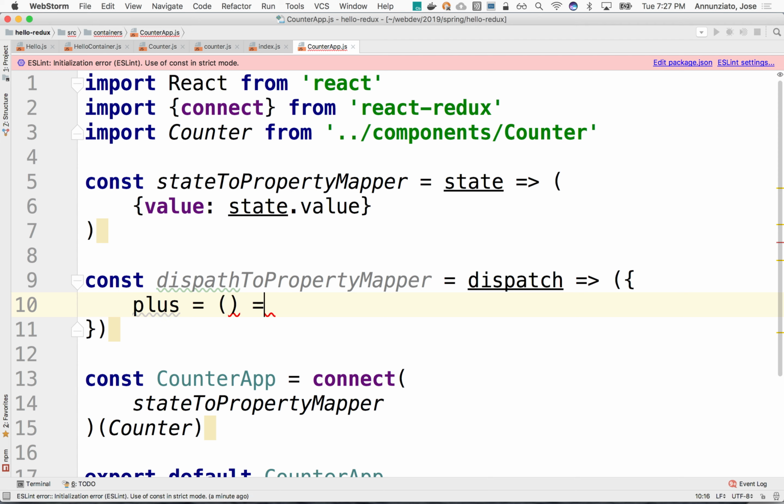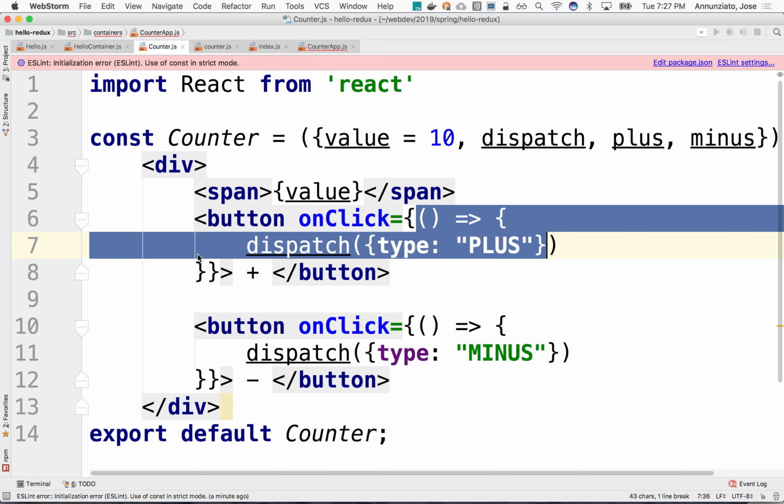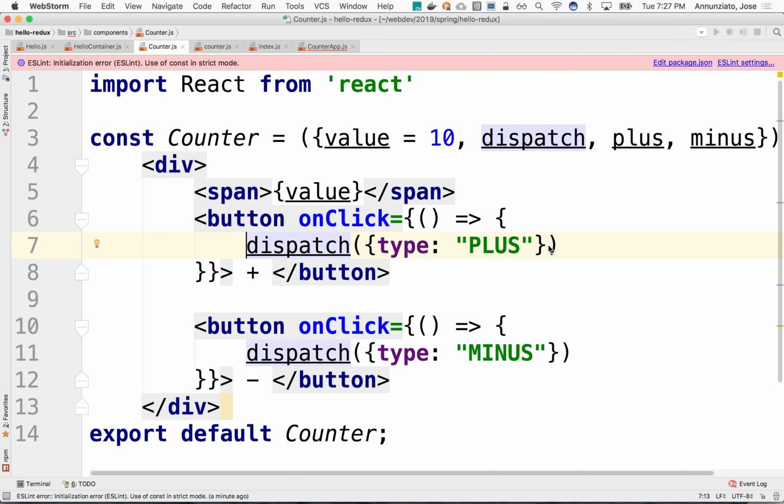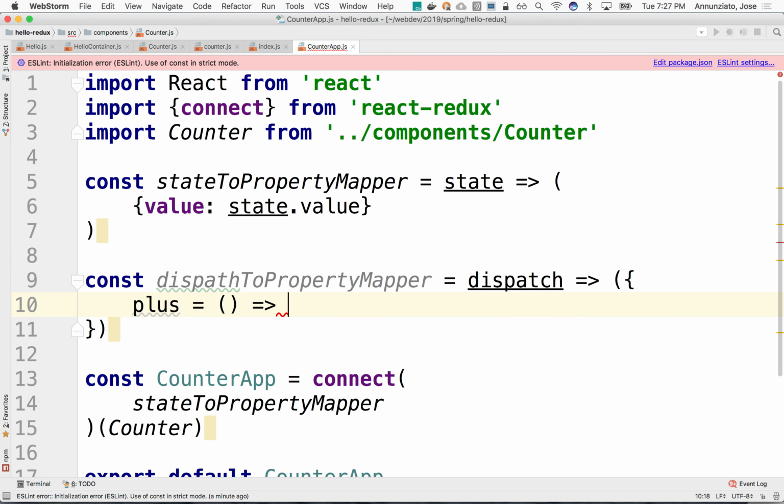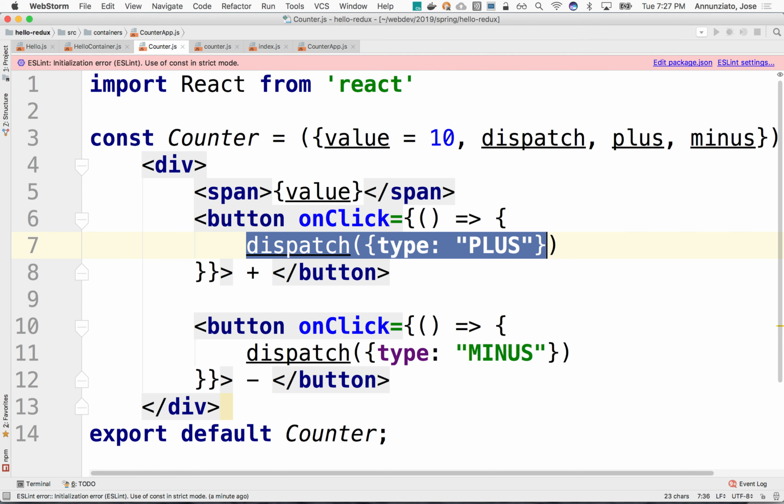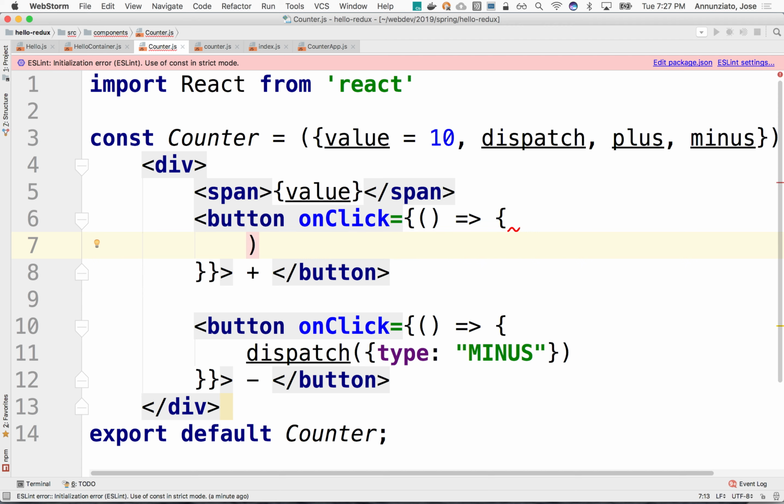Then call what? Call this guy, dispatch plus. See that? All right, and close. Am I missing something? Oh, sorry, this is colon. Right.